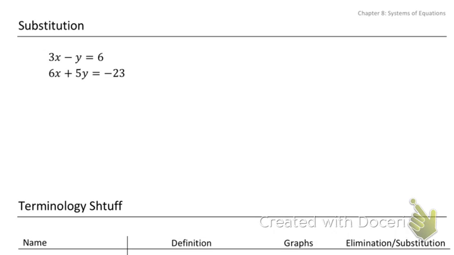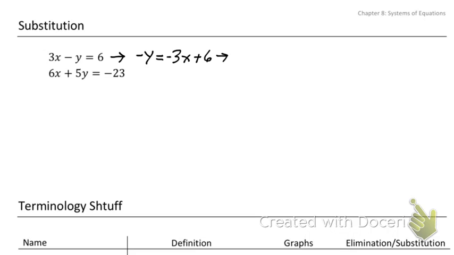So I'm going to pick the one that doesn't have a coefficient in front of it, as best I can. So I'm going to pick that one. Any one of them would work, and you get the same answer. Just make it easy on yourself. So I'm going to isolate y by itself. So the first thing I need to do is move those x's to their side. So I'll have negative y equals negative 3x plus 6. I don't want a negative y. I want it all by itself.